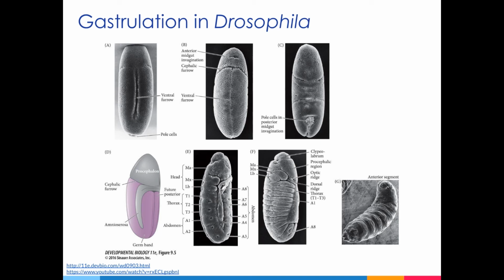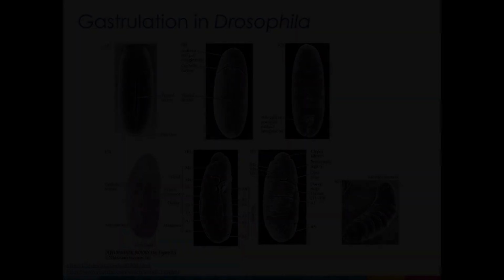As you can see, the germ band extends to the posterior and then it wraps around the dorsal side of the embryo so that the most posterior segment, which is abdominal segment 8, is actually located right under the head of the organism. Eventually, though, that segment will retract. These segments will move back so that the most posterior segment is located at the right location, the posterior of the animal. But as you can see, even when the germ band is fully extended, the segments are already beginning to become apparent. Take a look at the following videos which show the process of gastrulation in Drosophila.